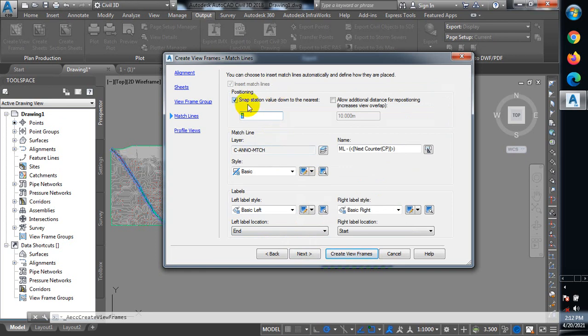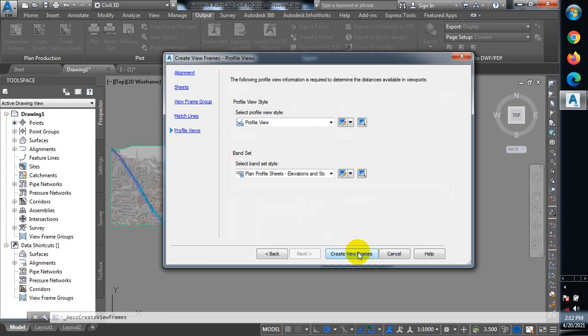You can as well change this value, but as it is, I'm going to leave everything by default. You can see left label location is actually at the end, the right label location is actually at the start. You can as well interchange that if you want to, but I'm going to leave it as it is. So I'll click on next.